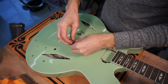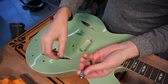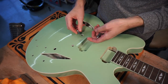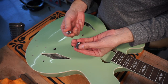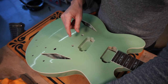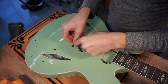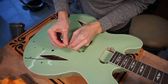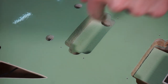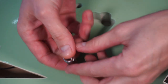Alright, so how I'm going to do this is I'm going to take these pieces out like this, take these screws out, and so we just have the thimble. Then I'm going to hammer them down, but not before I put in my ground wire, which is super important. I'm going to take the shielding off of it. Then this is basically gonna get hammered down in there and touch our thimble.